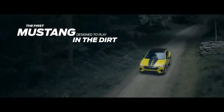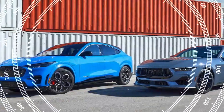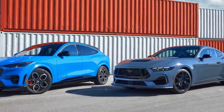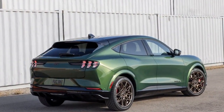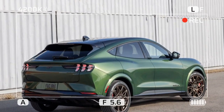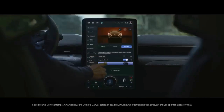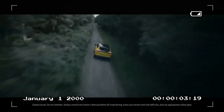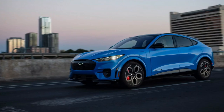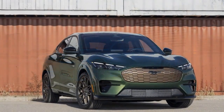Carbuzz traveled to Seattle, Washington, to find out. Ford has taken a minimalist approach to updating the Mach-E's styling. The most notable change is that all trims now come standard with the previously optional LED headlights. For those choosing the GT Performance variant, there is a new optional bronze appearance package that includes 20-inch Sinister Bronze wheels and bronze accents on the badges and front grille. We tested a Mach-E GT in a striking new color called Eruption Green, previously introduced on the Bronco. This shade looks particularly aggressive when combined with the bronze appearance package.